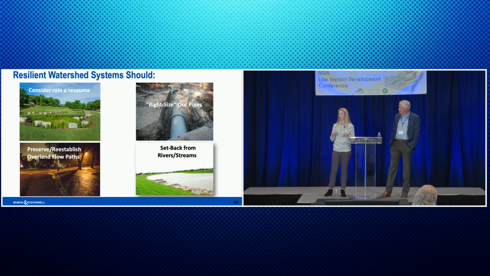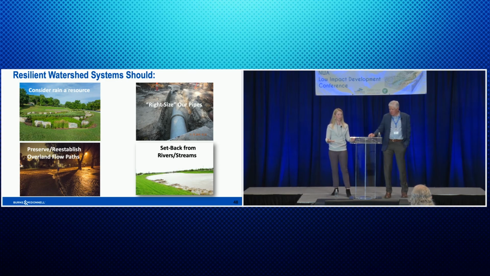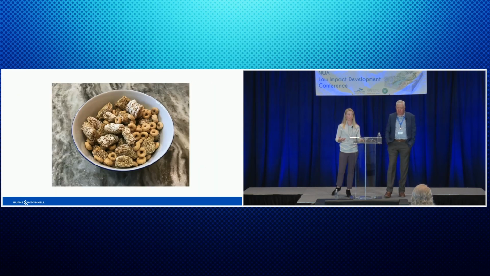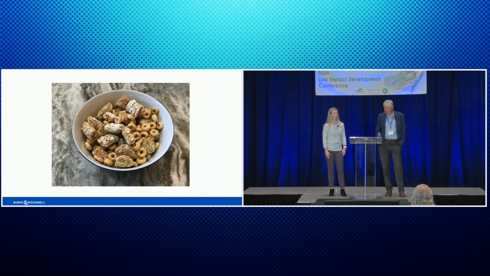As humans, we want to control. Can we let nature just take its course? When we do want to build a pipe, can we build it more for an everyday storm? Is that something we're okay with? And then can we protect our properties by keeping them out of those overland flow paths, so setting them back from our streams? So through the next 2 days, think about this. What can we start doing to make some of these changes to the way we change the land? Ultimately, we need a bowl of mini wheats combined with some Cheerios. And so how are we going to get there?